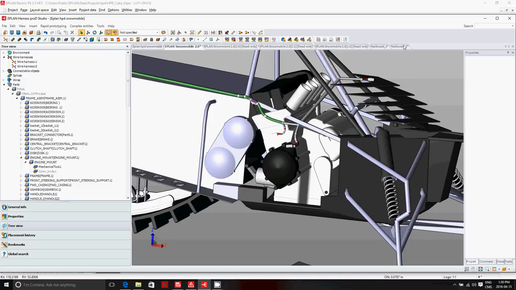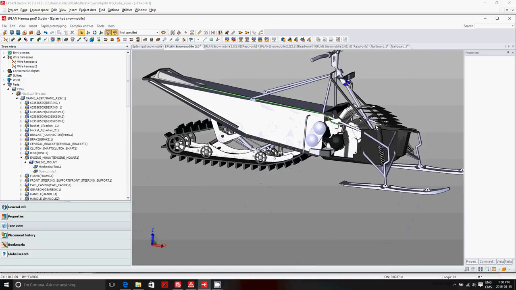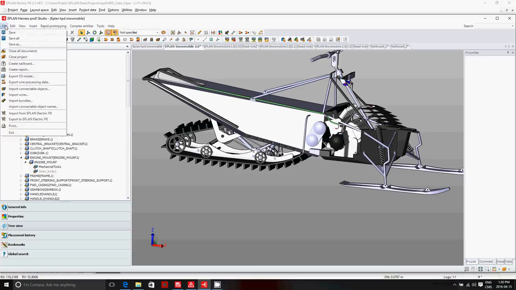This is a very nice way of handling your harnesses. And at the end of the day, if you wish, you can actually take this drawing and export it as a 3D model, give it back to your mechanical guys, and they will actually see where your bundles go through, if they have to put some holes in certain walls or whatever. And that's primarily the exchange we have. So you let the mechanical guys work on their 3D model, you take it over, and you finalize it in EPLAN Harness.